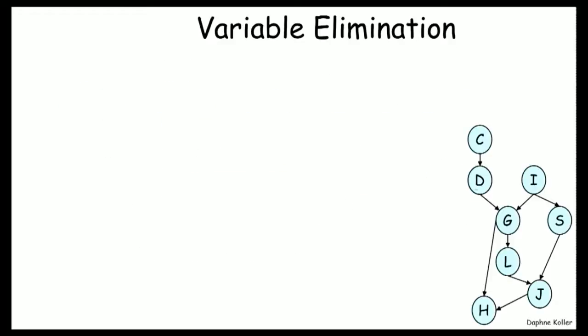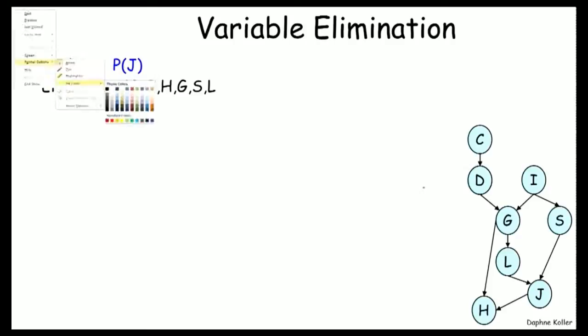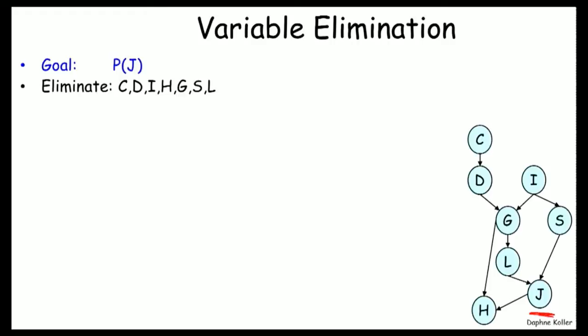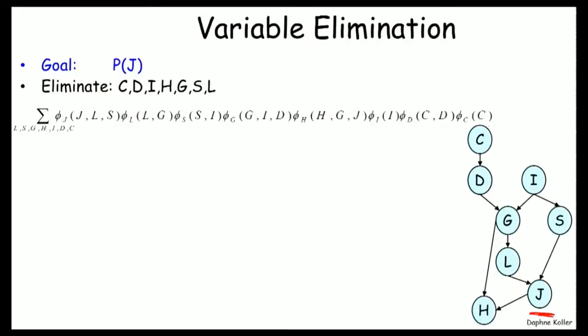Now let's do this algorithm in the context of a somewhat more complicated example, which is our enhanced student network that we've played around with before. So let's imagine that our goal is to compute the probability of a variable J, this one, and in order to do that, we're going to have to eliminate from the joint distribution all of the other variables except for J. So this is our expression, and note that we have this product of factors. I've taken already in this expression the factors that were the CPDs and turned them into factors so that we can have a consistent notation, and now we need to eliminate every one of the variables except for J.